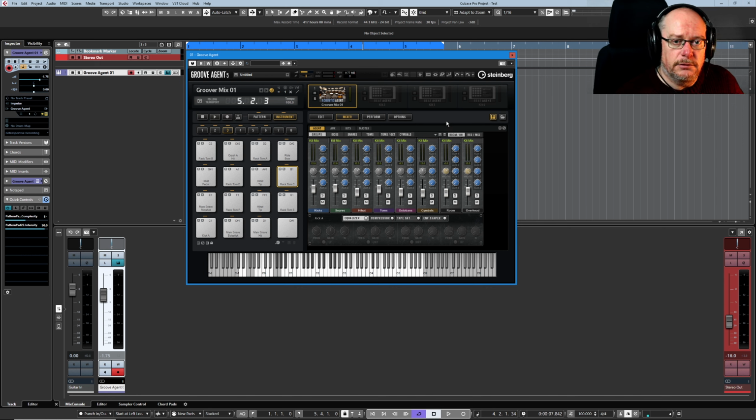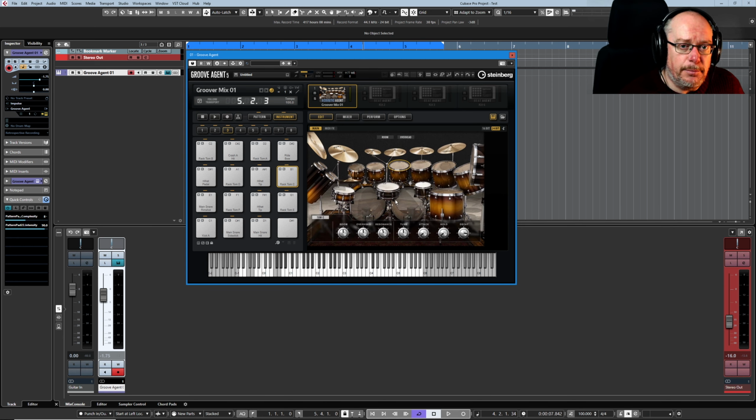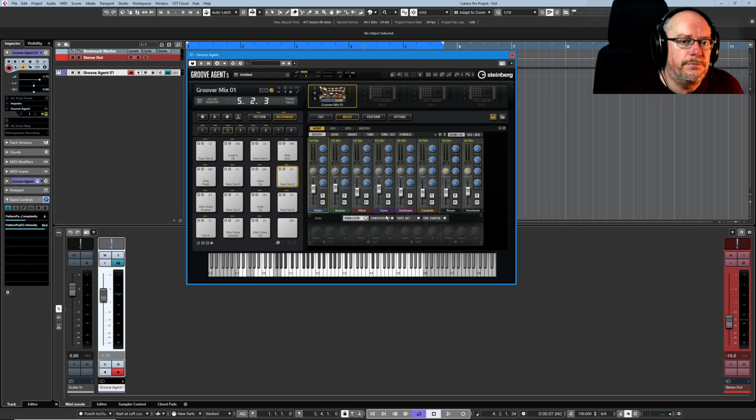So these are like microphones suspended in the studio collecting the ambience of the kit. Just as you would have in any studio, you've got independent control over these things. And in the main edit page for the acoustic agent, you can see that this is where we determine how much of the sound of each of the kit pieces is sent to the room, overhead and resonance microphones. So this is where we can control the input levels, relative balances of the sound of the kit itself into the mixer.